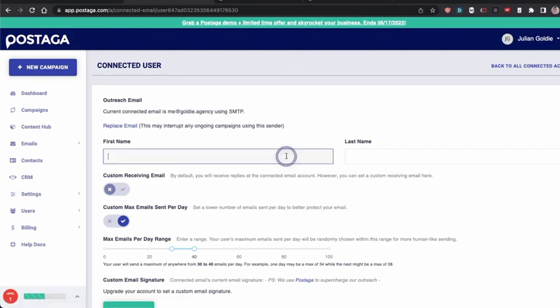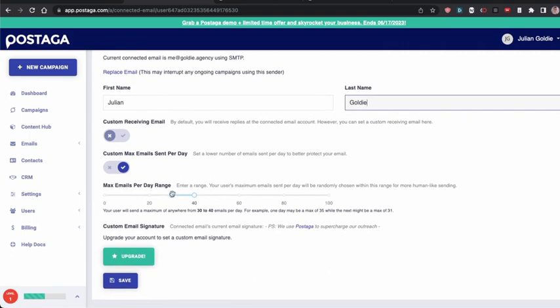And there we go. And now we just have to put our details. So we're going to put Julian Goldie, max emails per day. Honestly, if this is a brand new campaign for you, you need to warm it up. You can't send like 100 emails at once. So we're going to go with a maximum of 15 emails per day whilst we warm this account up. And then you would gradually increase it. So you might start off with 15 for the first week, 20 emails per day for the second week, 30, 40 emails, etc., and just build it up.